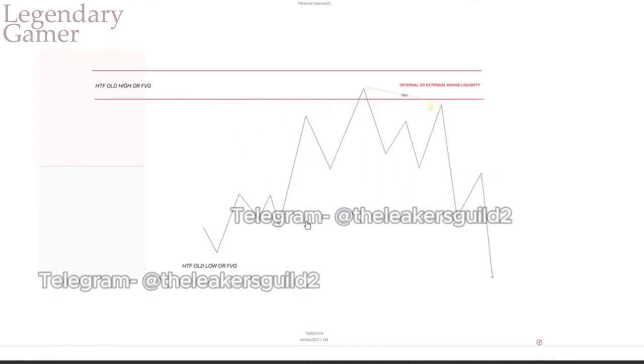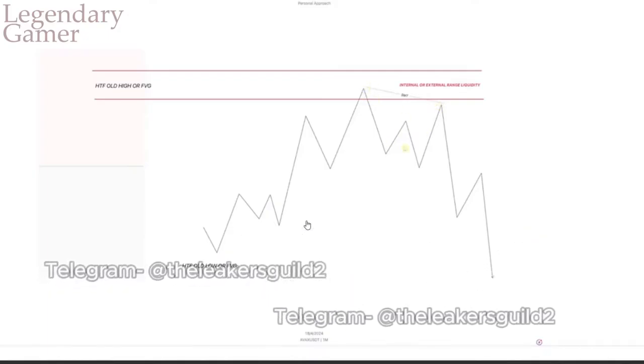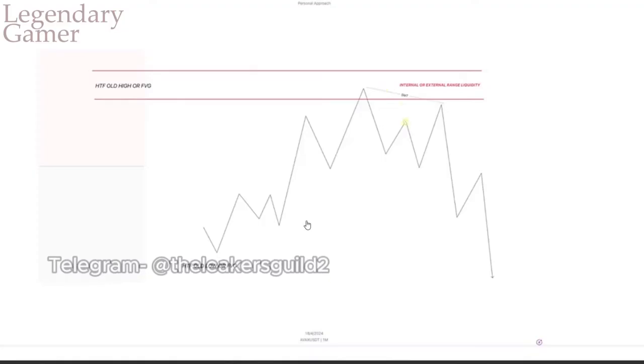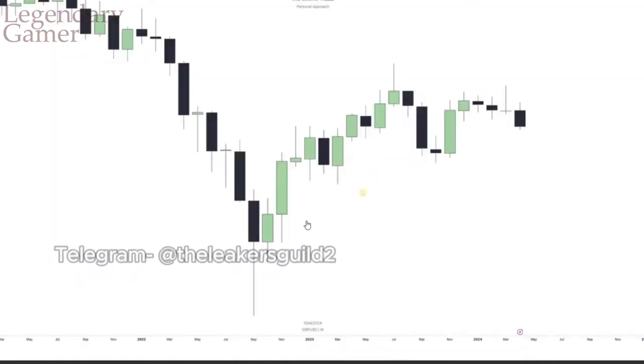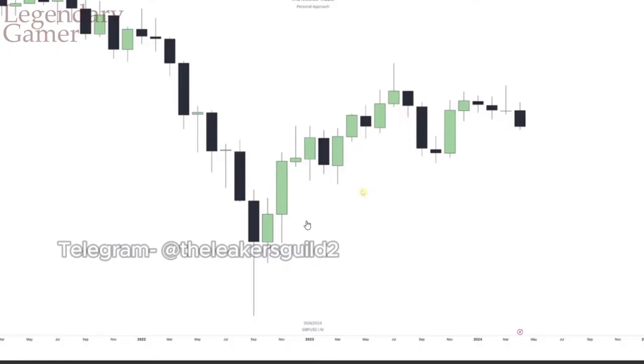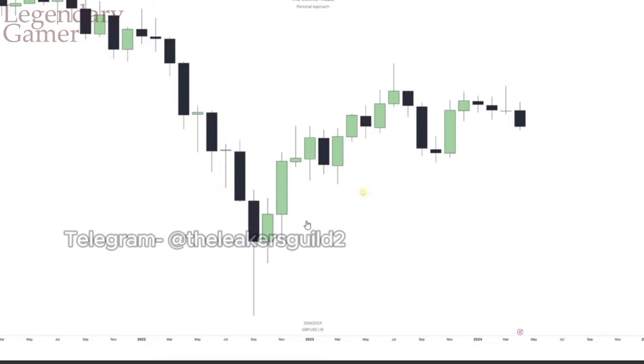And the SMT that forms after we hit that higher time frame key level is key for that market structure shift, and that makes it way more high probable. Right, so we got a GBP USD monthly chart. So we start off with the monthly on the higher time frame, right? From monthly to weekly to daily. So let's see what is happening over here.